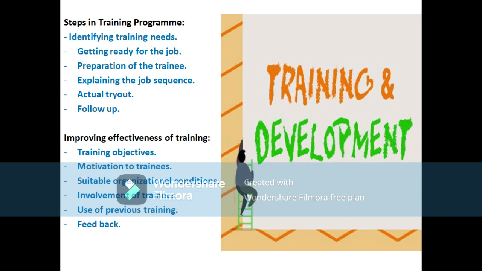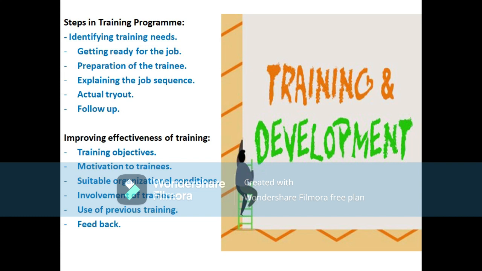Another one is use of previous training, the previous experience. Use of previous training means the previous experience and the education acquired by the employees should also be made use of while planning the training. While planning the training program, we have to analyze the educational qualifications and the experience of that particular employee. The previous background should be used as a foundation for the new development of that employee. If the new training is entirely different from what the employee had learned, he will find it difficult to follow it. So training should be related to the previous background of trainees.